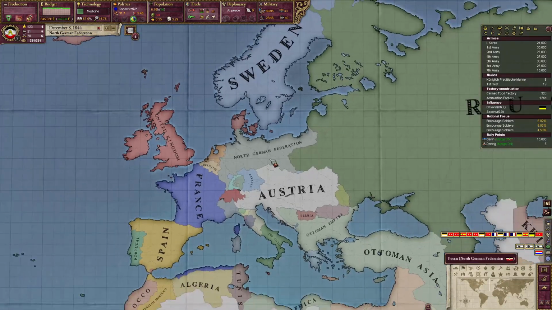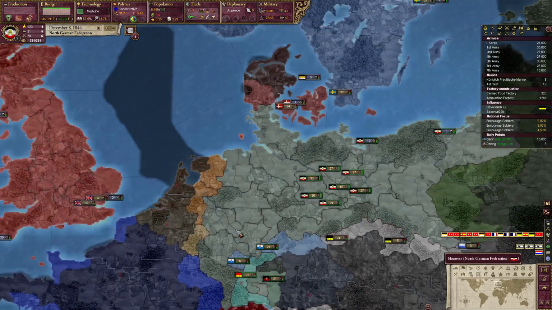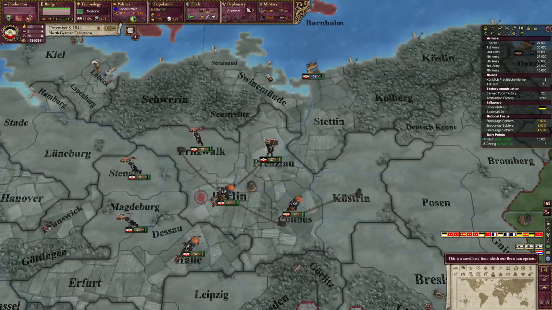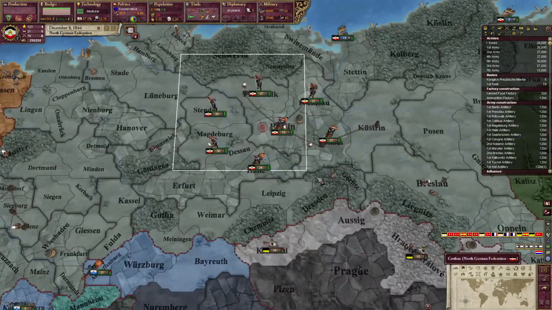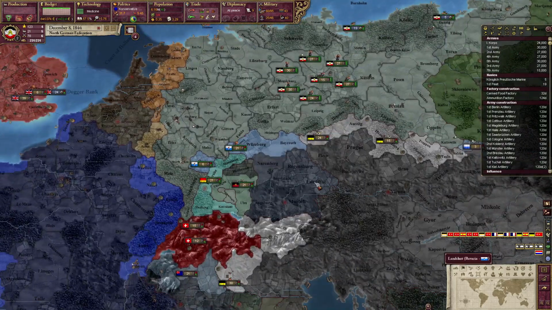Perfect. As you can see, we are now united. This includes Elsaß-Lothringen and the other bits, even around South Germany, because we'd already owned those before. And as you can see, our military cap is now 95. I'll train up 15 artillery here to integrate these into our divisions that are not 415s yet, and then we'll see if we can train up more divisions with the rest of our division cap.